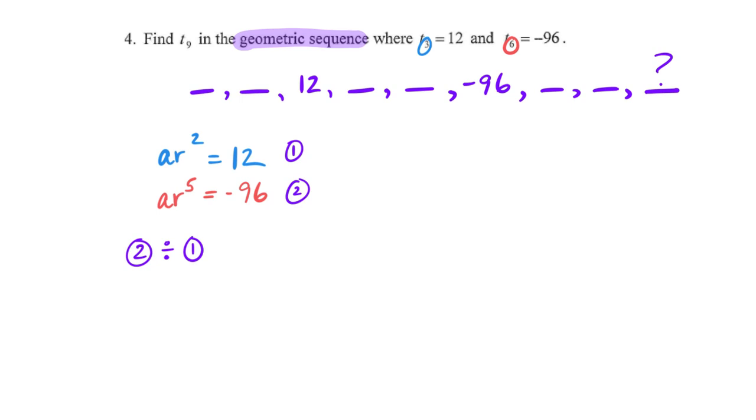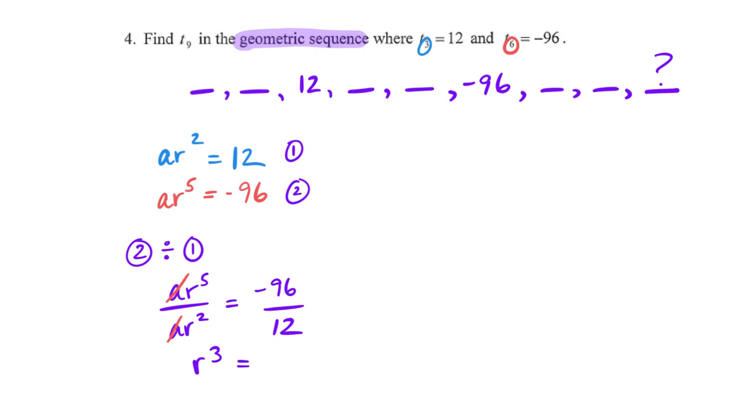Okay, I'm going to take equation 2 and I'm going to divide it by equation 1. I'm going to write this line in. I would never have to see it. You could just go ahead and do those calculations. There is me taking equation 2 and dividing it by equation 1. You'll notice when I divide them, my common factor of a divides out on the left side. And so that left side simplifies to r cubed. Nice, I just eliminated my variable, which was the whole point.